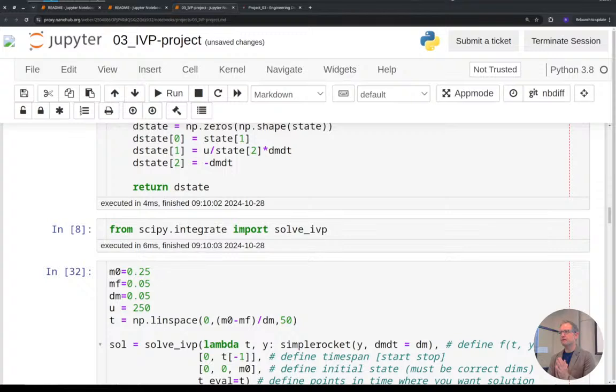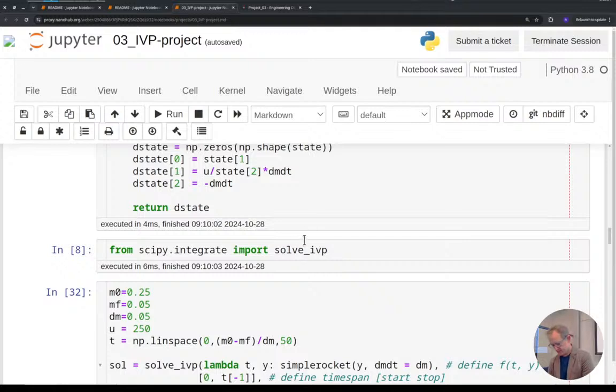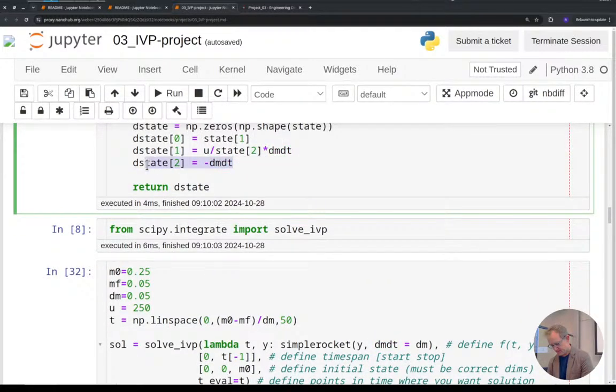Why I would like this state to be negative DMDT, where the function above the state is positive: because the thrust is a positive thrust, pushing you upwards with the more mass you push out, but the amount of mass that you lost for that amount of thrust is a negative DMDT.